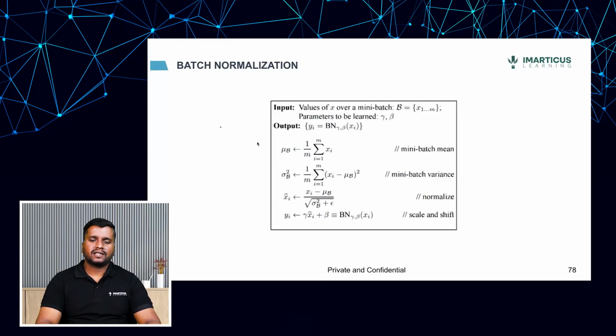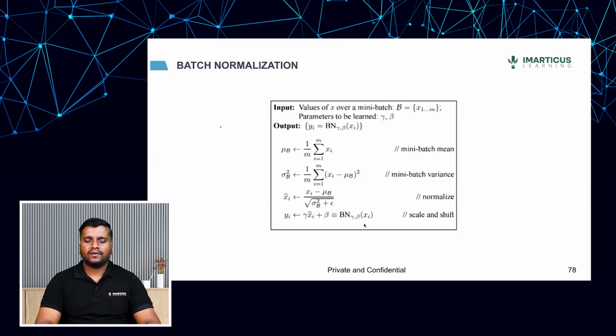Here we have the batch normalization. We can see the mini batch mean, where we take the average of the values: the summation of x of i divided by m. Then we have the mini batch variance: the summation of x i minus the mean mu b, squared, divided by m, which is similar to our mean squared error function. Then we have normalization using the z distribution method, but here we are introducing plus epsilon: x i minus mu b divided by the square root of sigma squared b plus epsilon. Mu b is the mean, and sigma is basically our standard deviation.